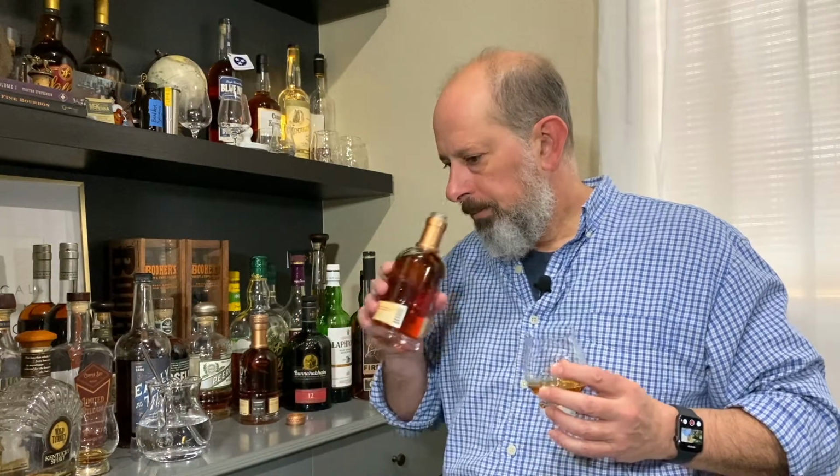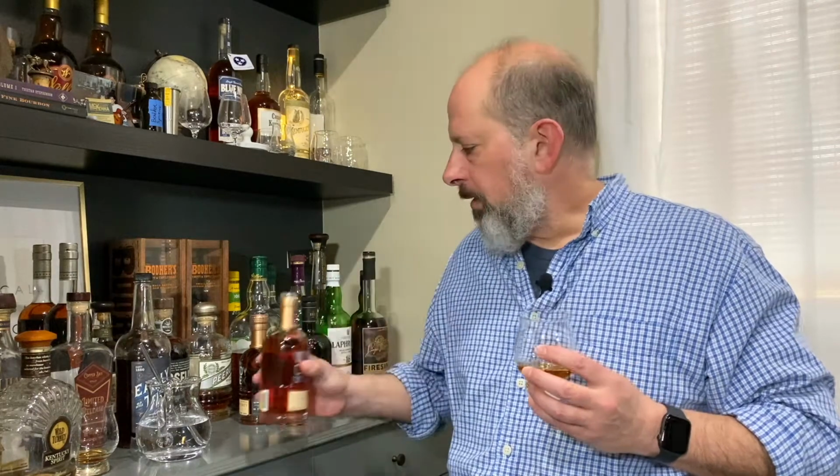Fairly strong alcohol in the nose at 120 proof, not unexpected. In fact, I can't get a whole lot. I get the oak, and I get the ethanol. I get the alcohol. It's hard to get much anything else, actually. When I first opened the bottle, it was the soft wheat, a little vanilla, but I can still get a little bit out of the bottle with the focused opening, but in the glass, really it's oak and heat.